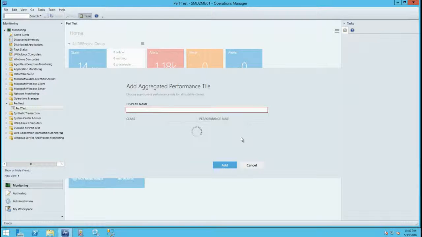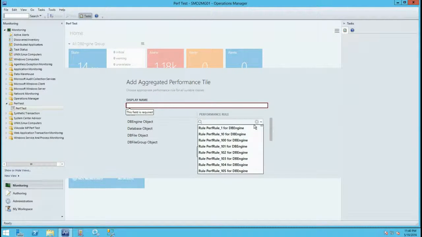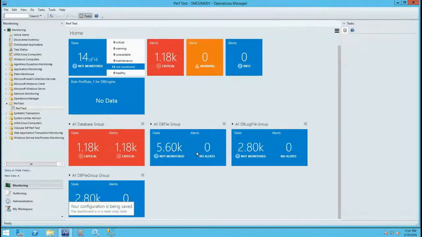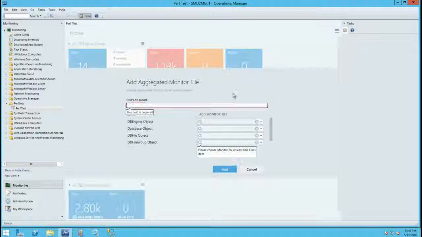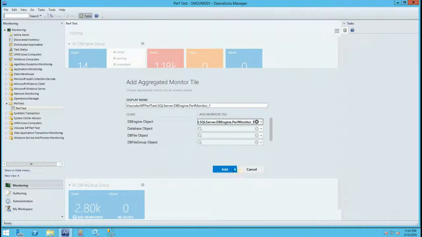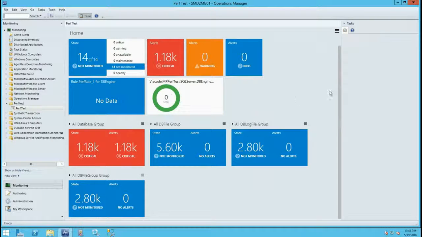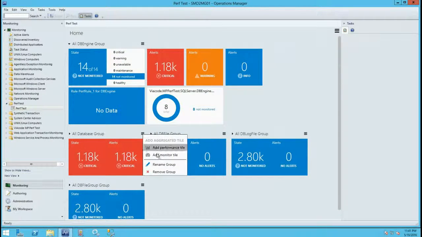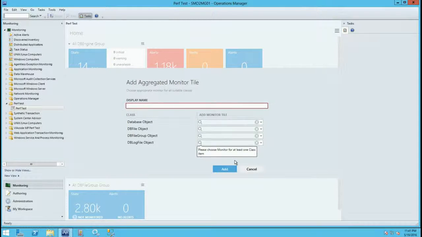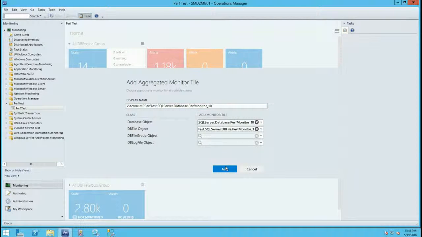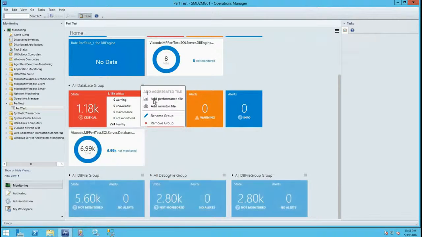So let's add some tile. After some time, you can see that the read-only state disappeared and it will refresh data.